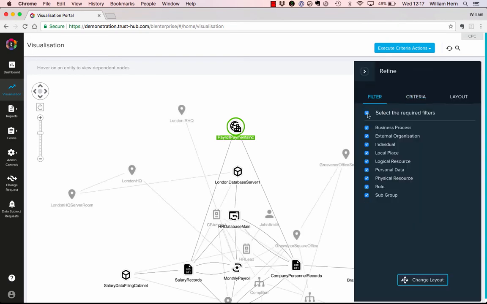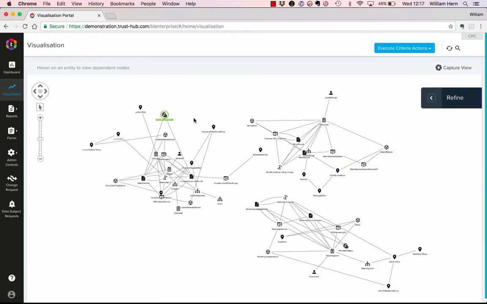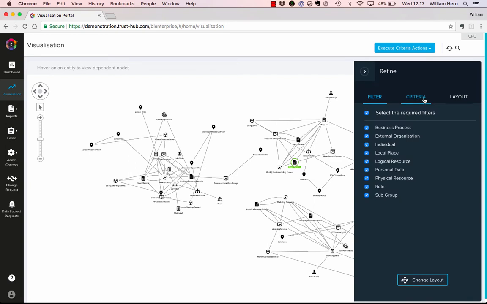Okay, let's zoom out and show everything. So this is the full set of business processes that I have. Obviously, as soon as you start modeling any kind of reasonable size organization, it becomes very difficult to be able to make out particular detail. And that's why we've made it very easy to move around the model, to have these selective views, as well as be able to focus in on specific attributes of it.